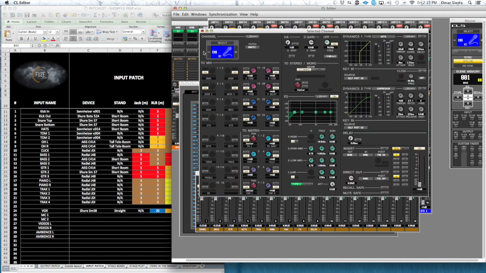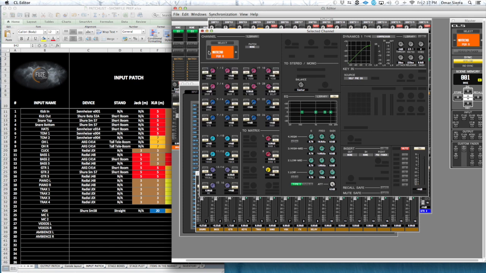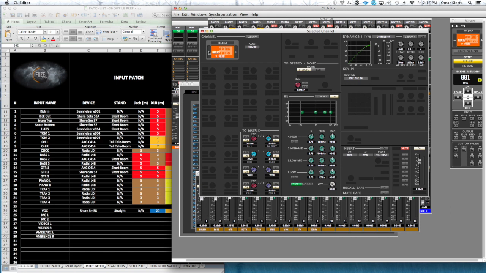Okay, so let's go to our outputs. I have my drums in here, my drum groups. So we're doing parallel compression. Now, as I said before, each console is different and each manufacturer is different. Some consoles will allow you to send to a group.